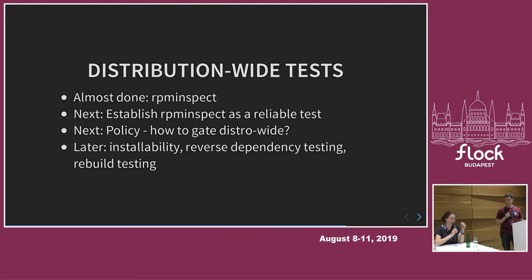We're going to move in slowly, and while we will be talking about FESCO setting up policies and enabling distro-wide gating tests as a blocking test, in fact, everything we built regarding gating here is more informational rather than really blocking. So we don't take control from a maintainer in the end. We built a system which will test your change, which will send you results, which will block you from getting into Rawhide immediately. But it will still be you who will have full control of what's going on with this change further on. You will be the deciding person. And I see the first phase of gating as giving you the information to make a decision in the end to pass or not to pass.